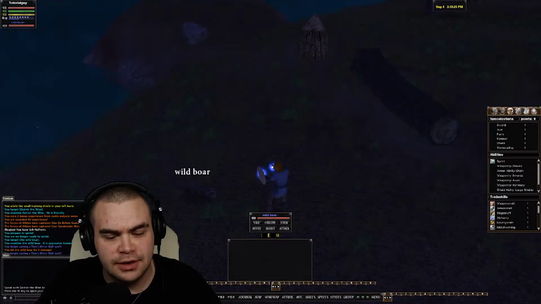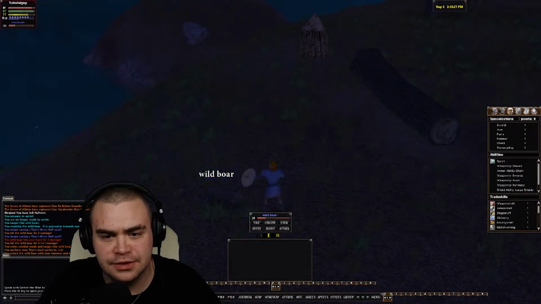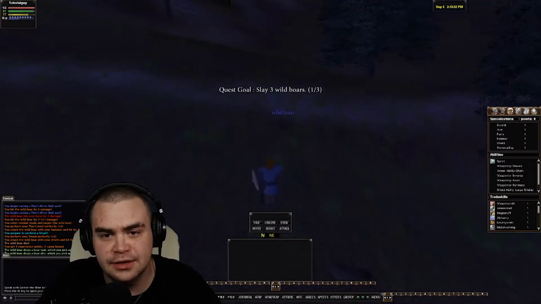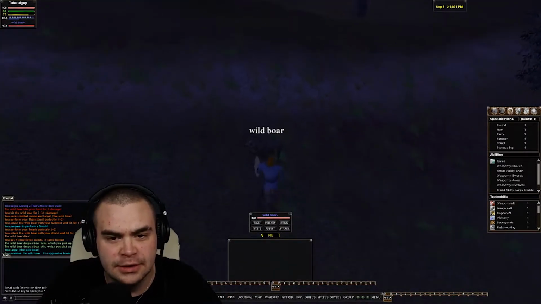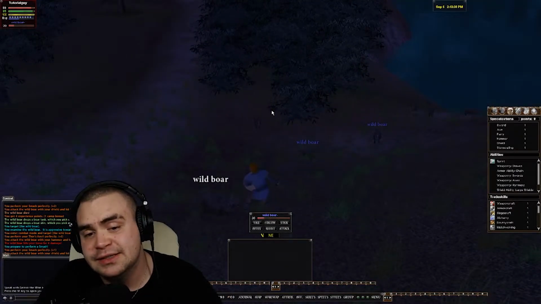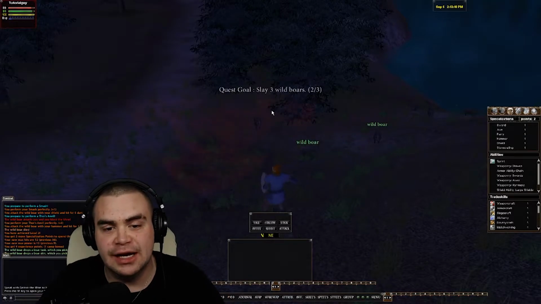That boar healed all the damage I'd done to him. I'm going to smack him with my hammer by pressing 1. Maybe throw in a shield slam. He's dead. I got to kill 2 more. Just nice and easy. Just getting through this part. Tutorial doesn't take that long once you know exactly what to do.